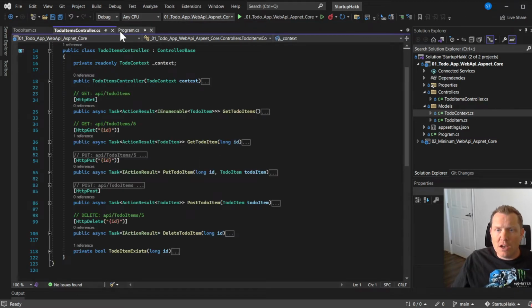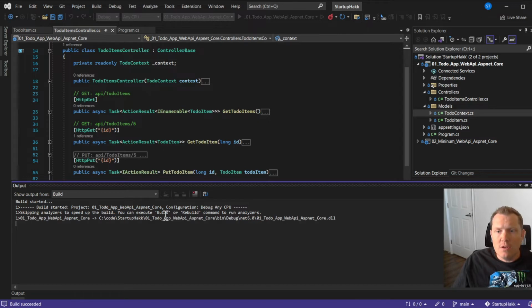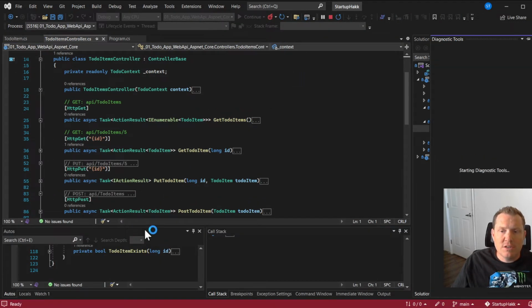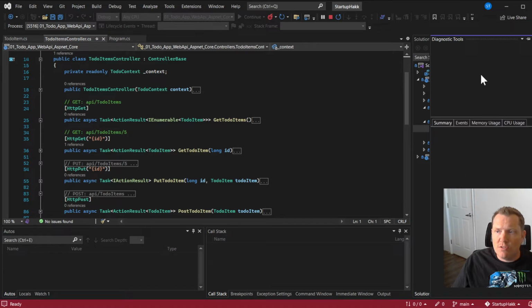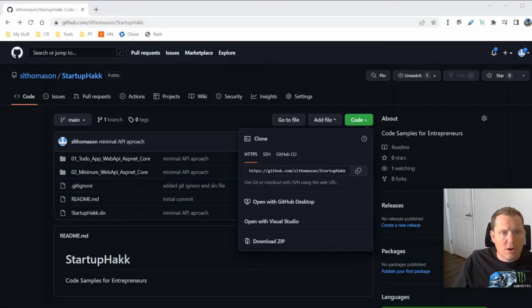Now, we're going to talk a little bit about these, but I think we're going to work through these backwards. Let's go ahead and run our code sample, and we'll go back and forth. You can see that if you click the play button, it's going to start building, and you can see some of the diagnostic tools and things that will spin up and run. I'm going to switch over to our browser here, and we'll look at our code sample. Oh, not the code samples. We're going to look over at Swagger. Give me one second here.